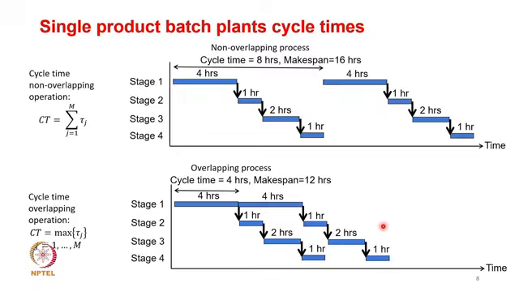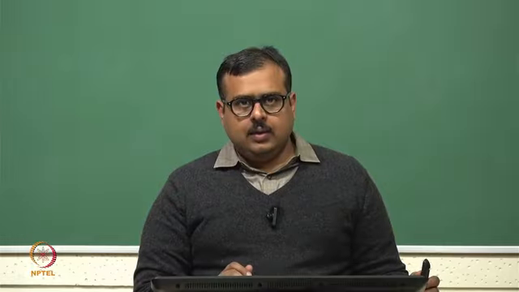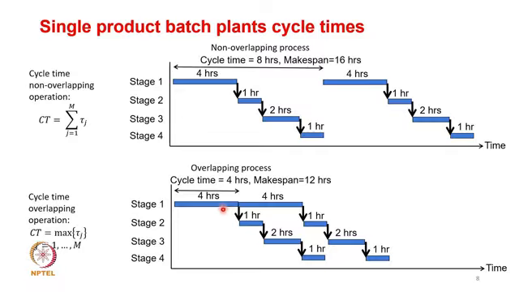So what are we saying here? Your equipment's idle time is now reduced. What I am trying to say is that your batch stage 1 equipment that you used for the operation can be quickly brought back after that stage is completed. As a result, the cycle time would be much smaller. The cycle time here is 4 because your stage 1 equipment is again in operation after 4 hours.